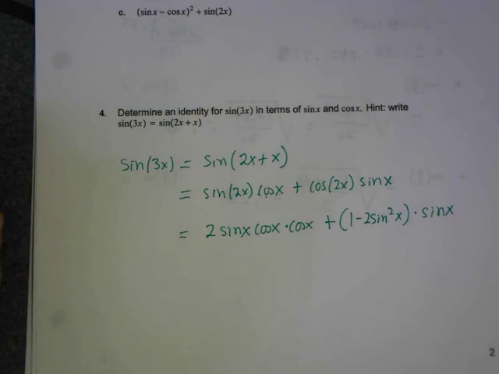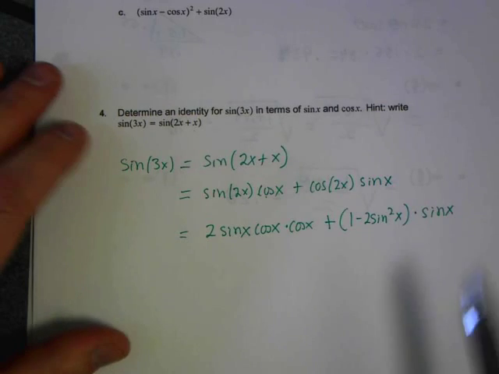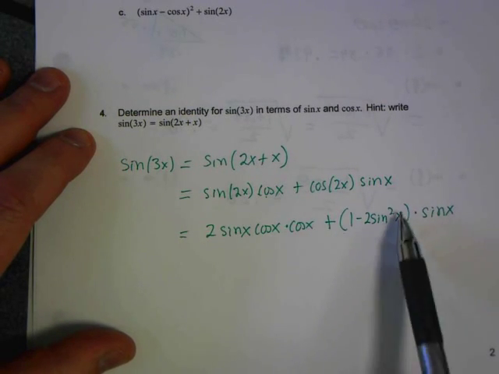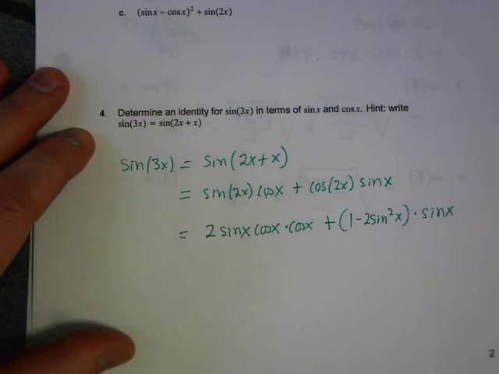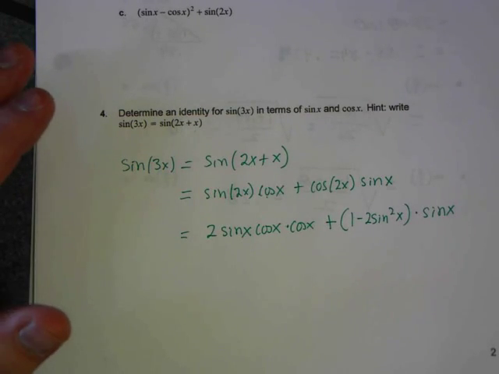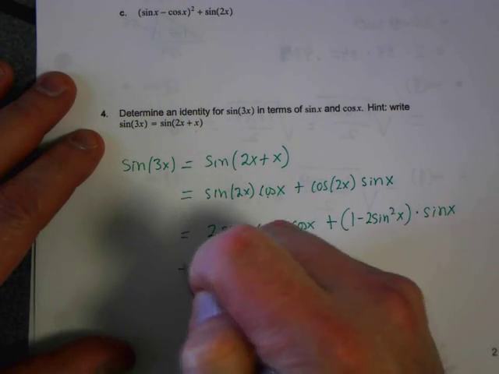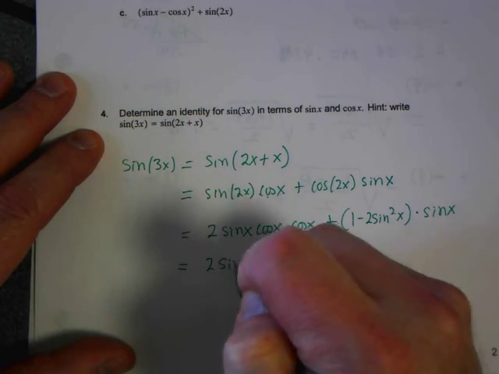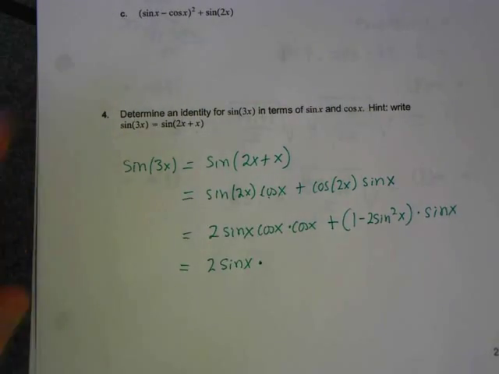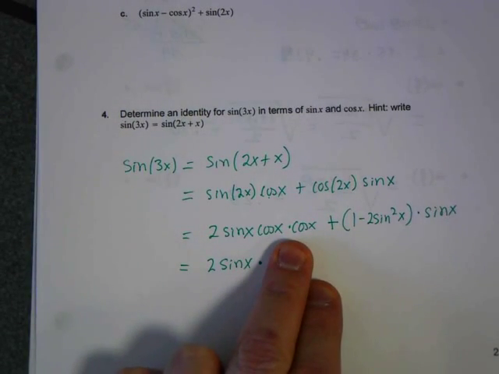Could you use another one? I could use another one, but it would be more steps, because then what I would want to do is I notice I have lots of sines, so if I used a different one, I would then have to take that one and convert it to only being sines in it. All right, so 2 sine x times, this would be cosine squared x, but how can I write cosine squared x only using the sine function?